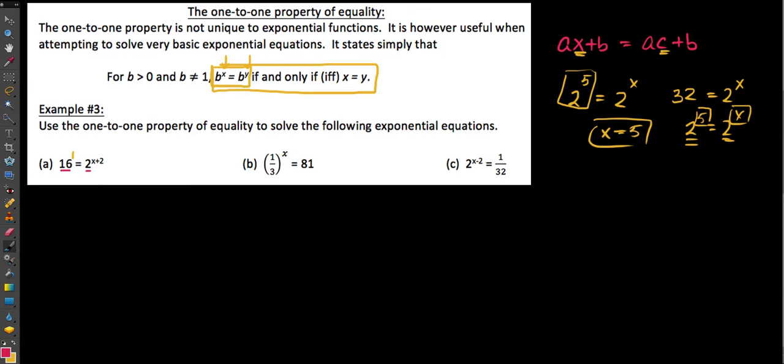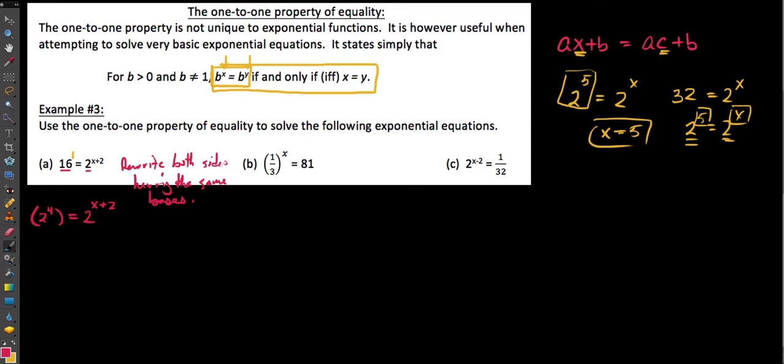And so our method here is going to be to rewrite both sides so that they have the same bases. And so I'm actually going to write that right here. We're going to rewrite both sides having the same base. This is not always possible, but in several instances it is. And so I noticed that 16 is a power of 2, and so if that is the case, then I could rewrite 16 instead as 2 to the 4th, and I could leave the right side as it is.